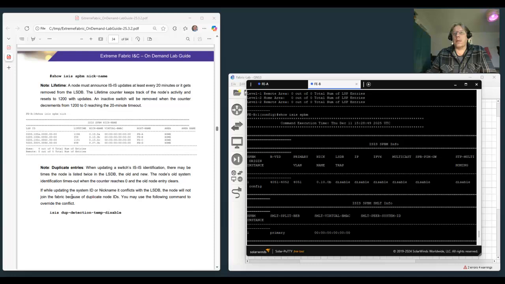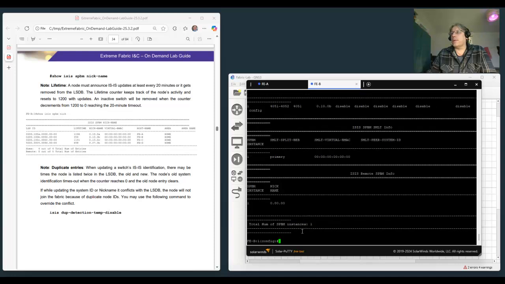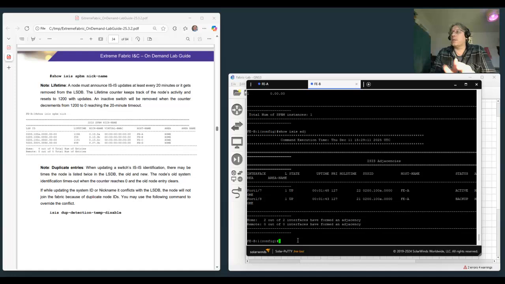There we go. So I'm going to end the video there, but finally I'll just do show ISIS adjacencies, just to show that the 2 adjacencies are up with A, so from B. So we've got the same config in terms of fabric is enabled between A and B, like it is between C and D when it was automatically configuring shortest path bridging, but this time we did it manually, and that concludes the lab. Thank you.